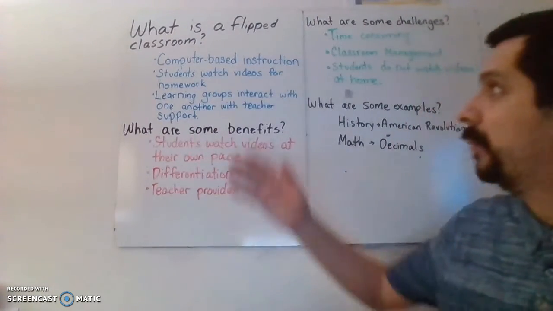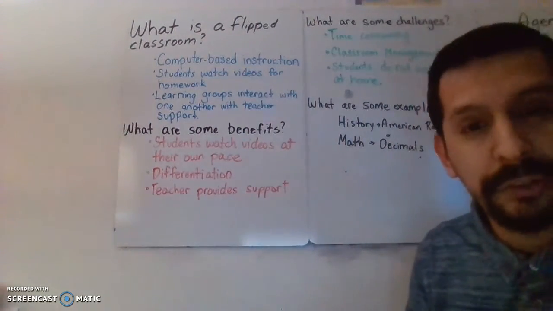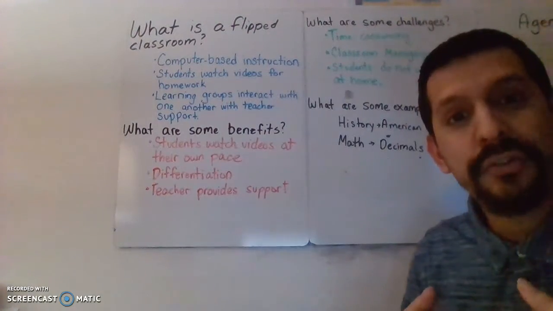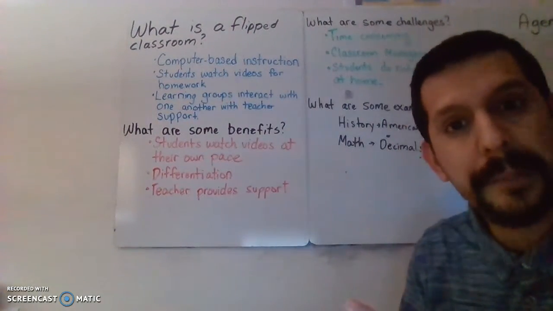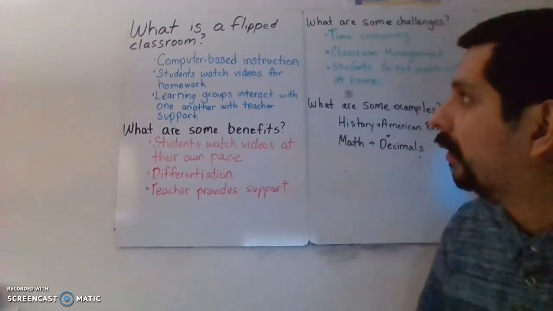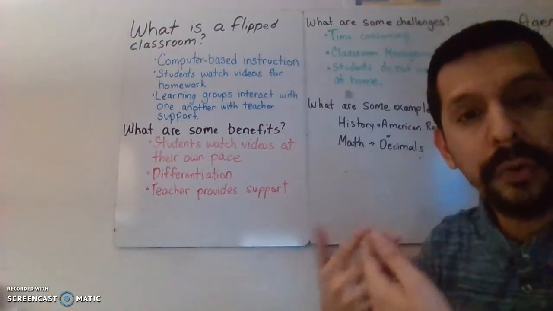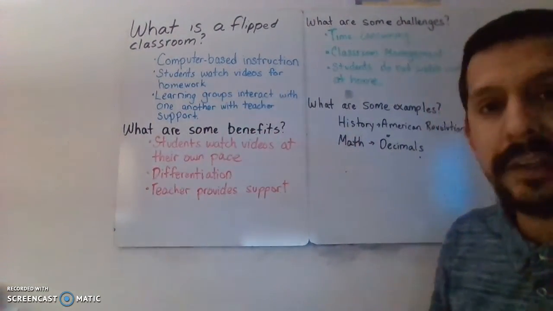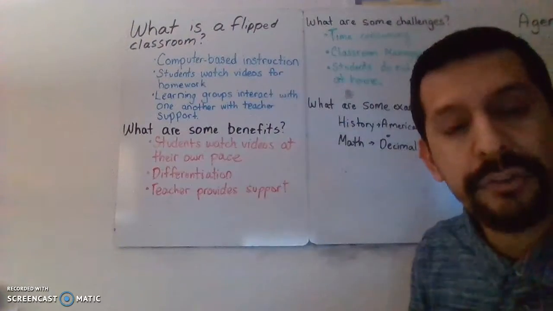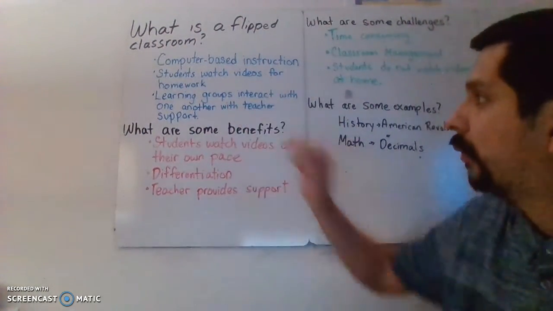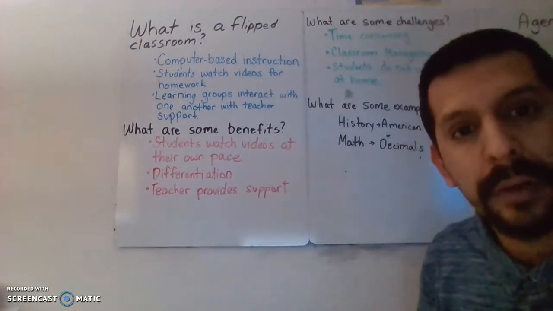Well, a flipped classroom is a computer-based instruction, and what that means is the student now is taking the instruction home. That's how we're flipping the classroom. So no longer are students sitting in the classroom listening to whole group instruction. They are now taking instructional videos made by the teacher for homework and coming into the class to collaborate with one another with teacher support.